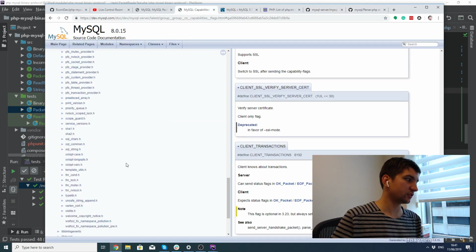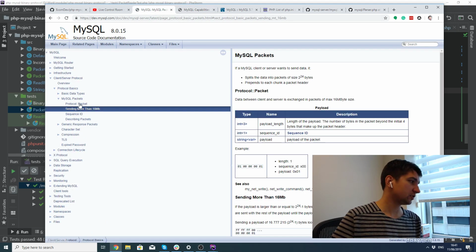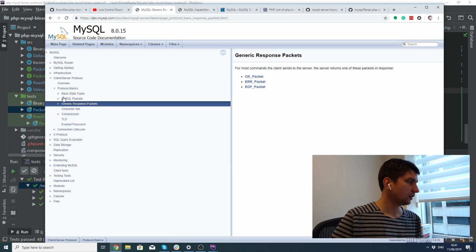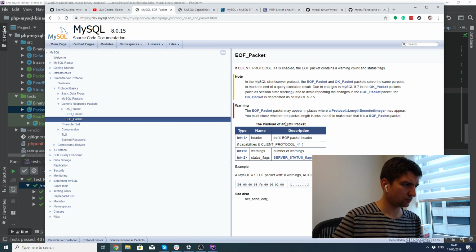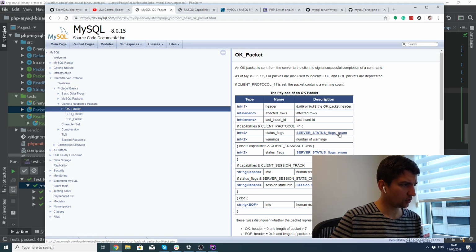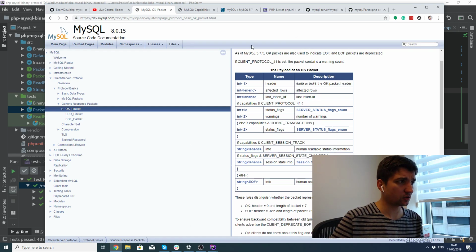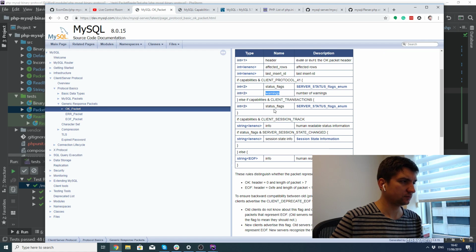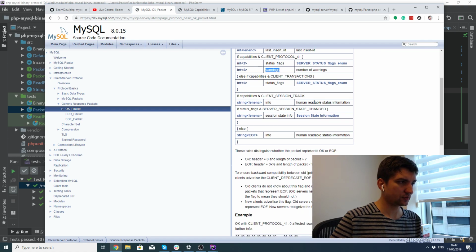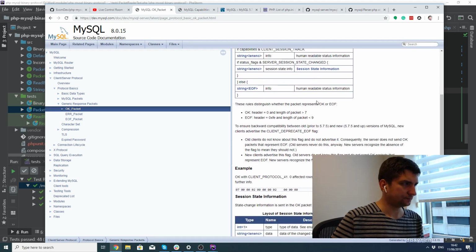Because in MySQL there are so many different things that you actually receive that you don't even have in standard MySQL query execution. For instance, you have the OK packet, and there you have the whole information about the status, like the number of affected rows, the last insert ID, the status flags, and all those additional pieces of information back.